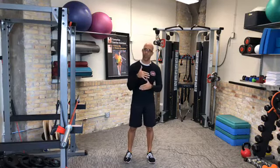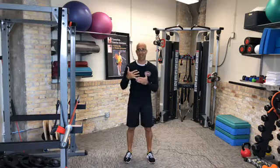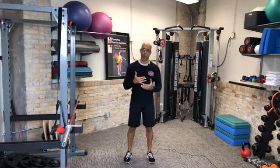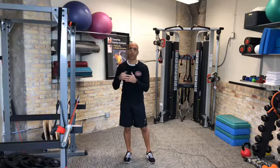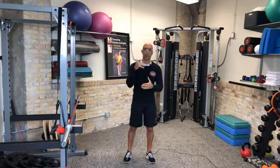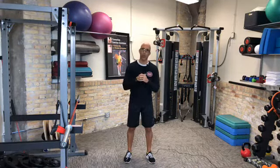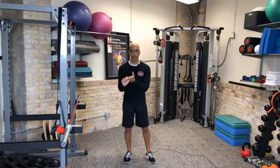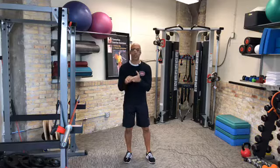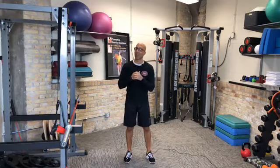This is the same strategy I used with my own shoulders to deal with chronic rotator cuff tears and labral tears, to continue to do my work as a chiropractic physician, as well as continue to do my exercise of choice — I love to lift weights. Same strategy we used with Janice to actually eliminate chronic migraines — 21 years of chronic migraines, no relief from medication, no relief from seeing other specialists — but by changing and addressing the alignment and control of the head, neck, and ribcage.